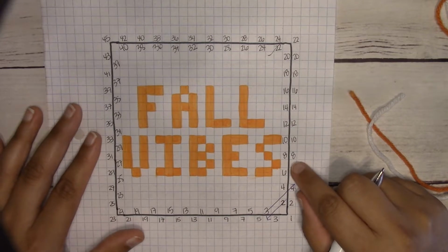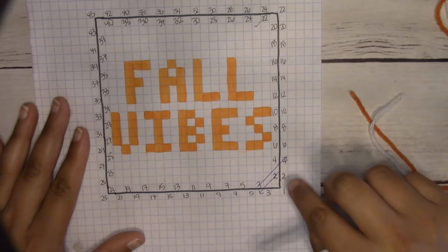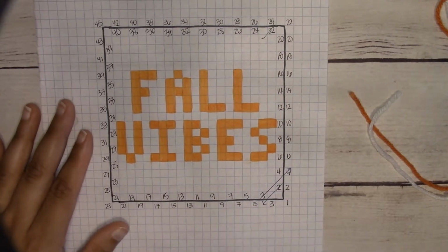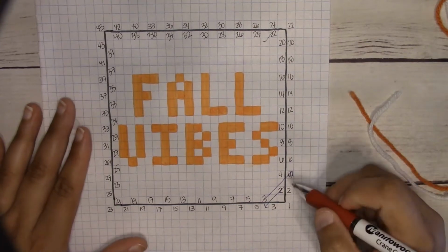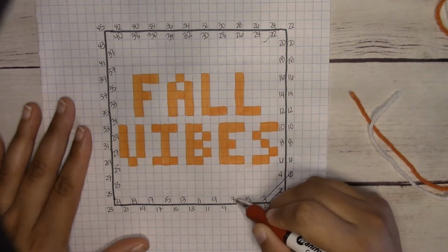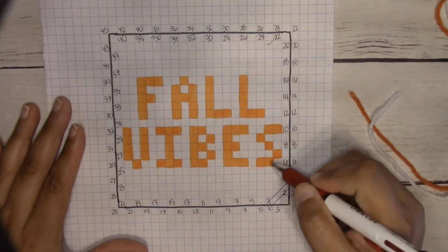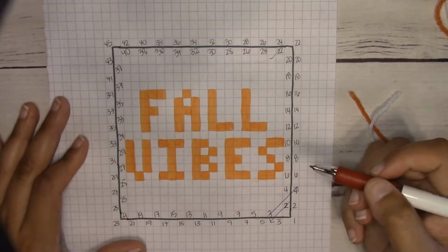In a lot of the charts, I do all my charts handwritten, but in a lot of the charts where they use a software program of some sort, they have the same number, like row 2's here and row 2's here. So it could be a little bit more confusing to follow. But in my charts, I only put the numbers where the row starts. So row 6 is here and it goes downward. Row 7 is here and it goes upward. So if you're following along with my chart, the box that has the number is the direction, downwards or upwards, that that row is going to go.